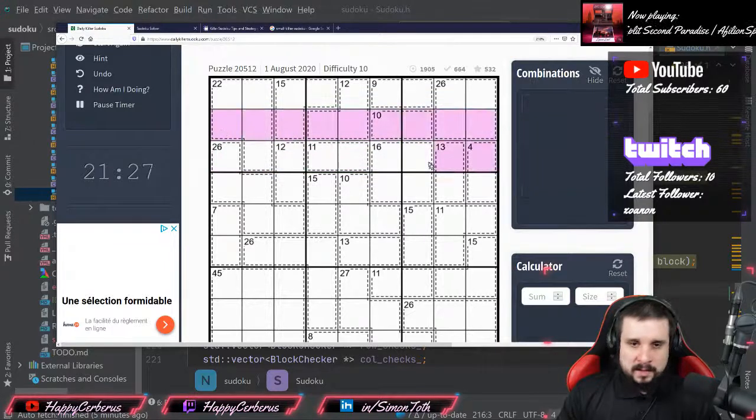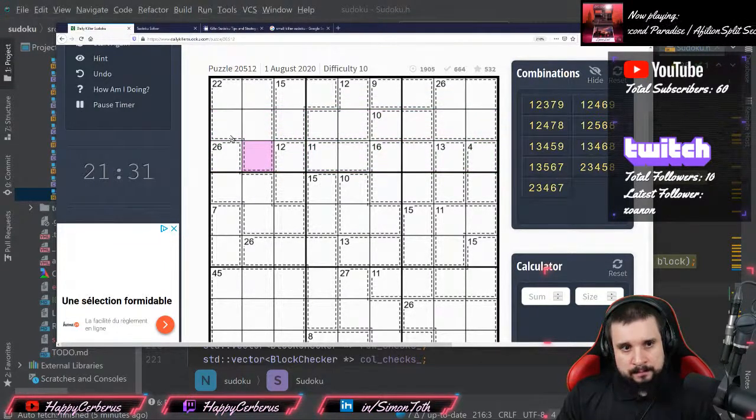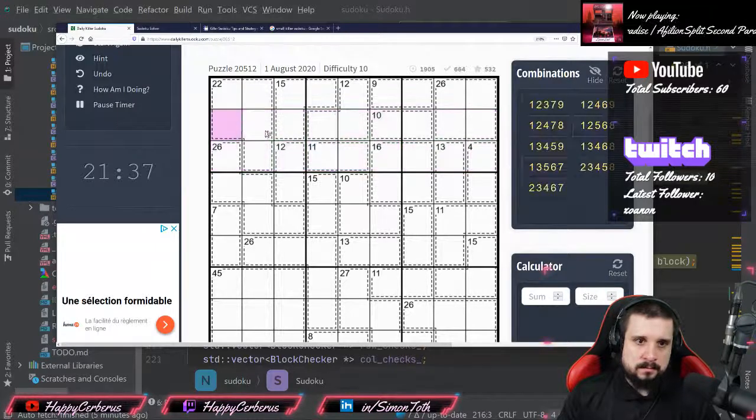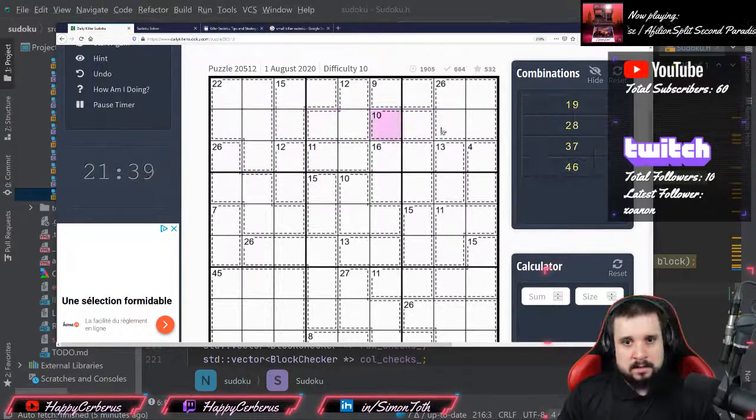So even though I have the shape pre-computed, I still need to change the shape into actual pointers that point to the correct squares in the puzzle.